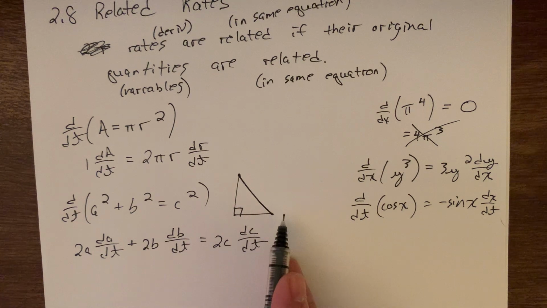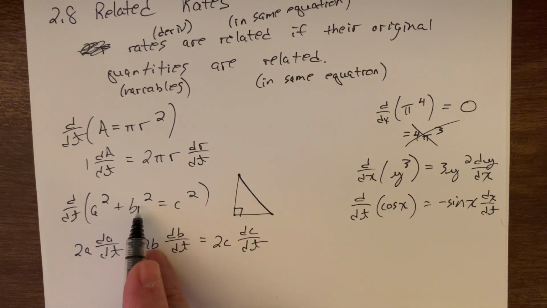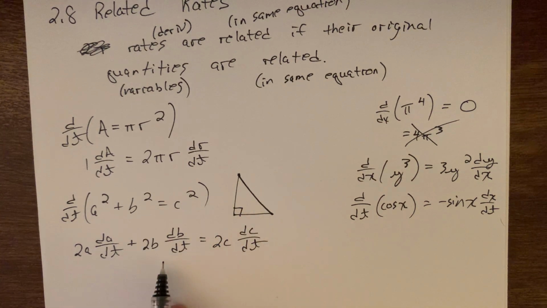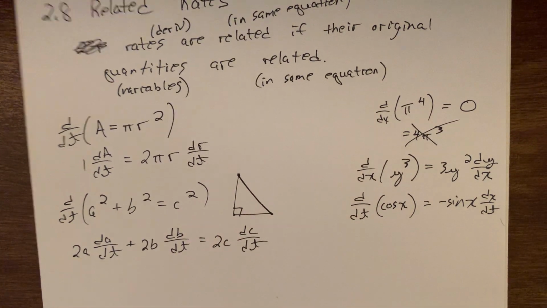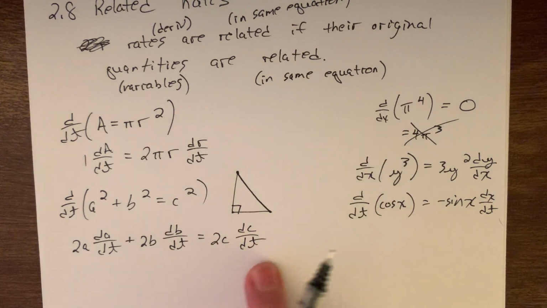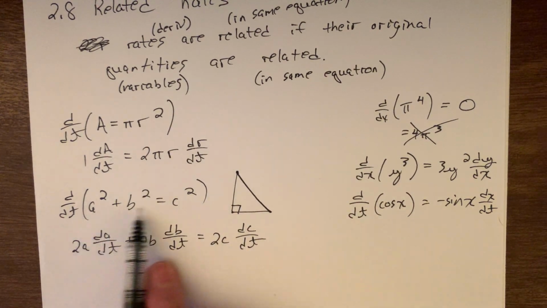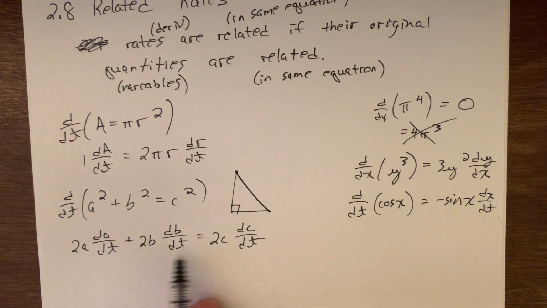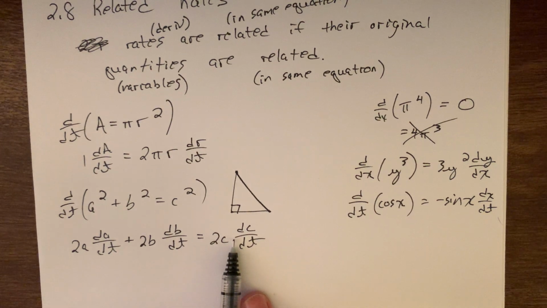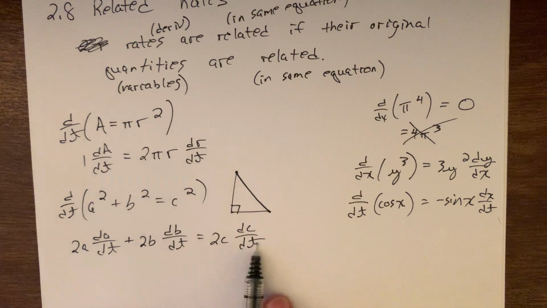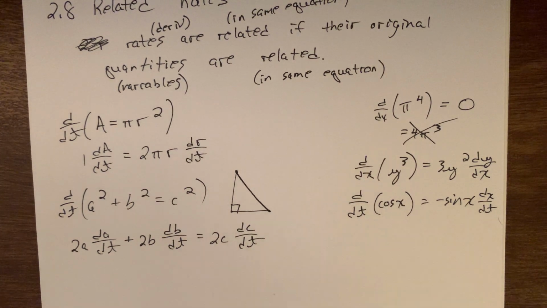Maybe one of these sides is fixed. Maybe B is a fixed side in this triangle, so its derivative would be 0. I mean, we'll get more practice here. We'll see these types of things. But just again, right now, just to get that practice, that this derivative, now this is what we get. And now sometimes we still have the original variables, but the point is that now there's a new equation and it contains derivatives of all the original variables. That's the direction we're going.